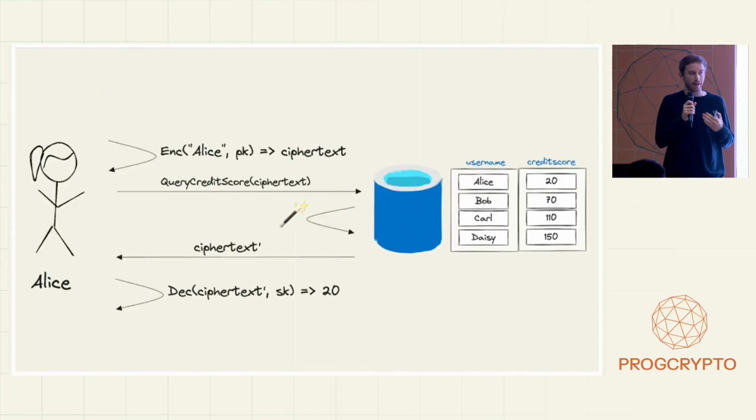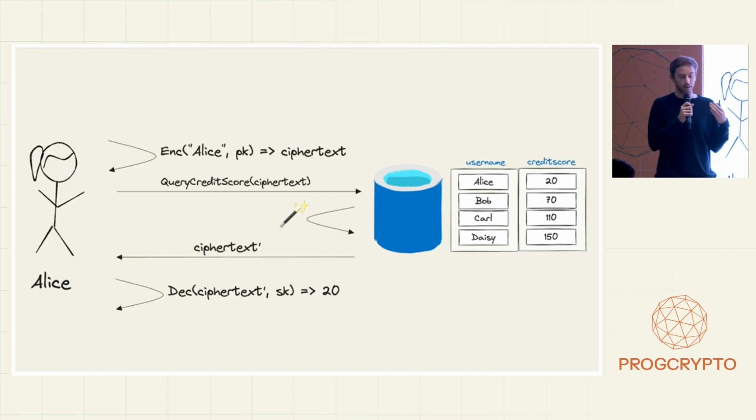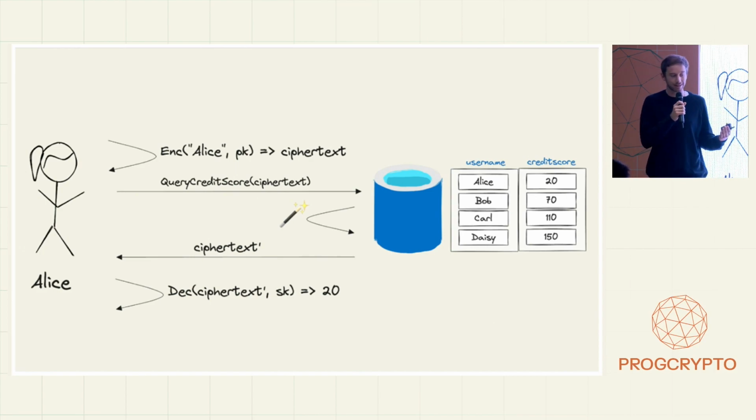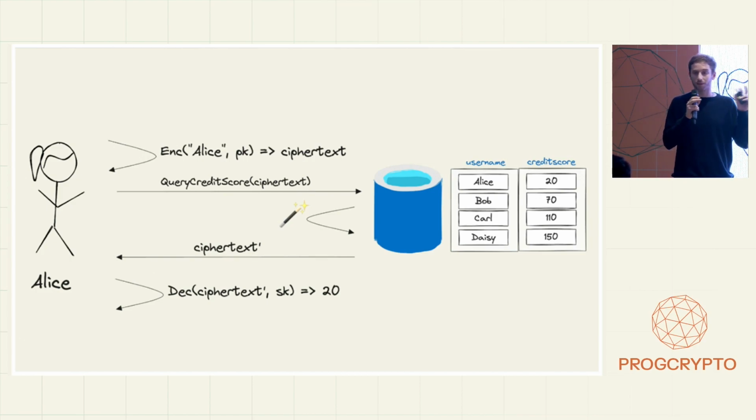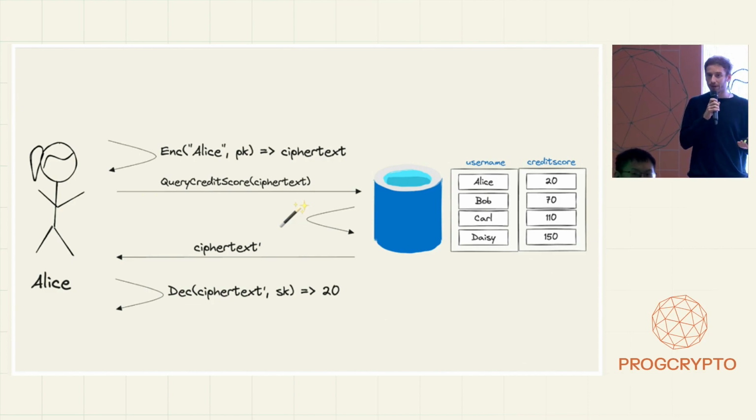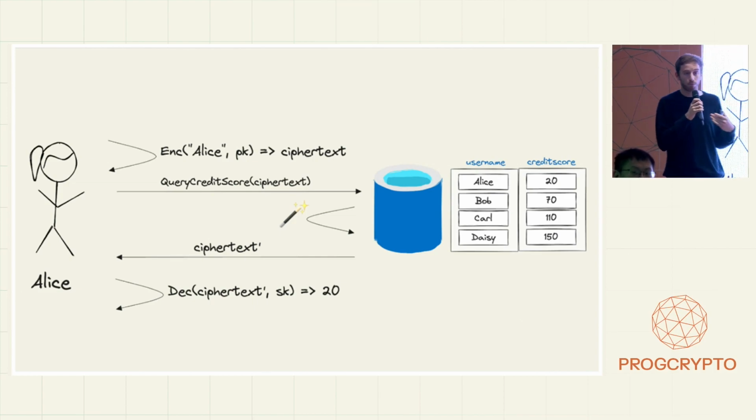Every time we need to blur something, we use encryption. So this is the ideal encryption algorithm that we want to use. Alice will be able to encrypt this username using an ephemeral public key, generate a ciphertext, put this ciphertext as the object of the query, and pass it to the data provider, that for now will just do some magic, let's say, and return a ciphertext prime that, when decrypted by Alice using her secret key, will return her actual credit score. I say magic because most of the time when you think about an encryption algorithm, you are not able to perform computation on this encrypted data. So that's why it might seem a bit weird to you.